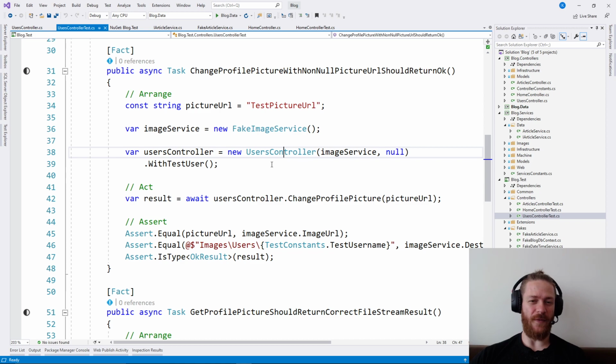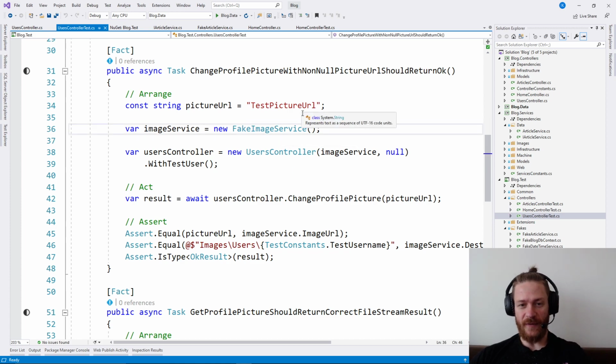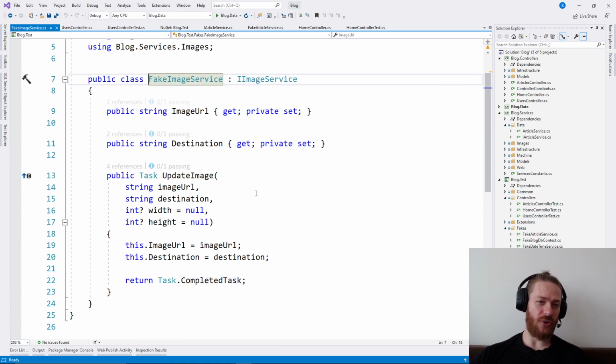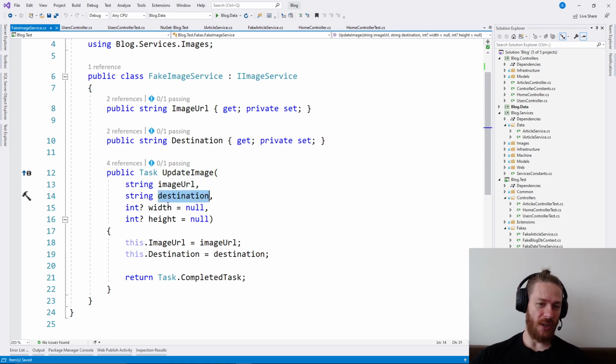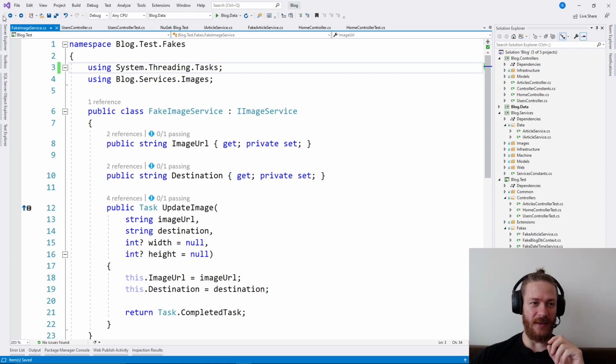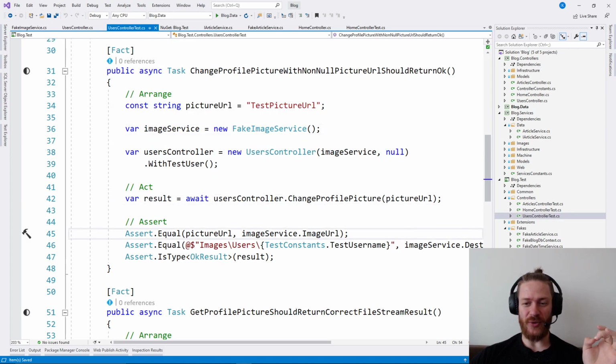So when we call the user controller, what we want to validate is that the change profile picture changes the image URL to a newer image URL. So we created a fake image service which, when it receives a call to the update image, like here, we just set the image URL and destination to some values and then validate in the unit test whether these values are correct.